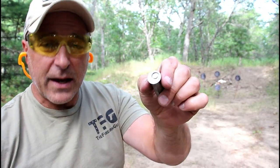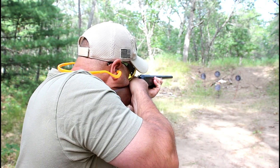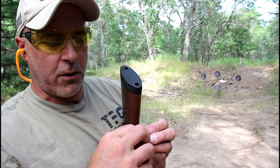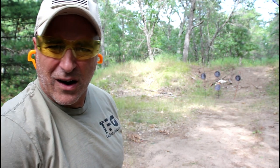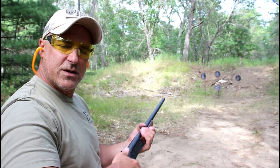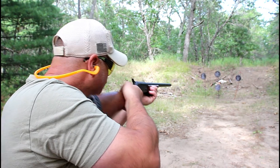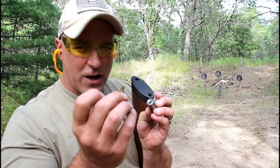Here's the 22 long rifle adapter — they also make it in 22 magnum. You can see that it's a little offset, but it doesn't matter where you put it in the chamber, it's going to fire. Let's see how it does — we'll go top right there, just like that. It has a little groove around there where you can just put your finger in there and pull out the case. I like these, and plus it takes a $70 shotgun and you can do so much more with it. They have it in 10 gauge, 12 gauge, 16 gauge, and 20 gauge — really cool. I already loaded up another one, just like that, and many times it'll just shake right out. I can just take my finger, pull out that case, and shoot 22 all day long.